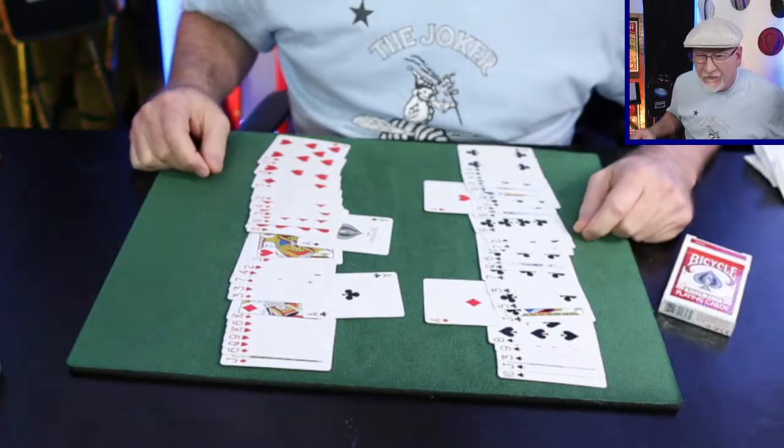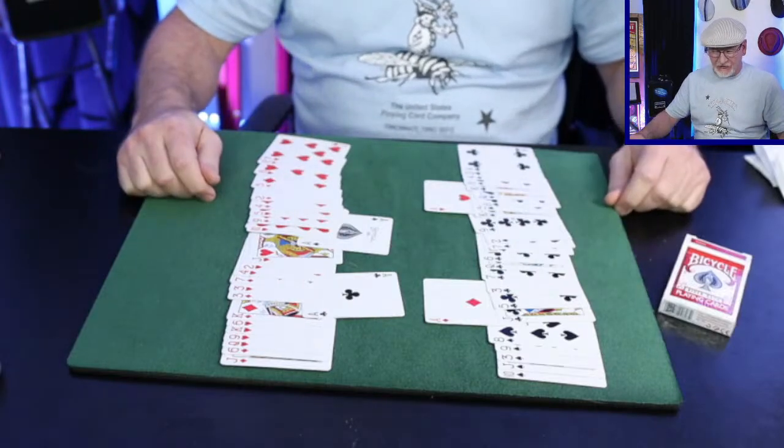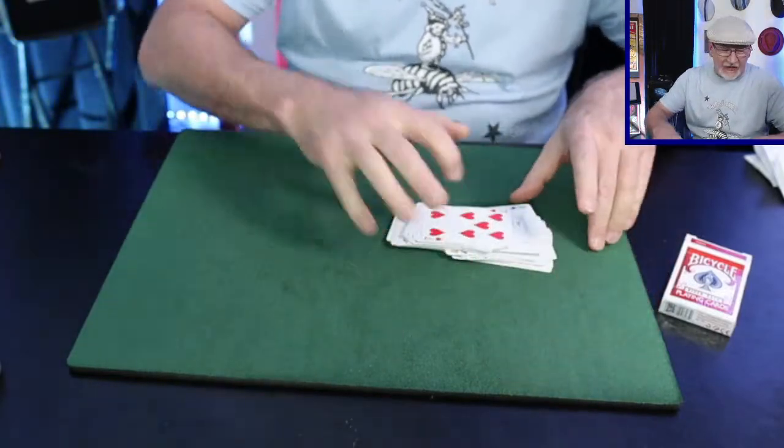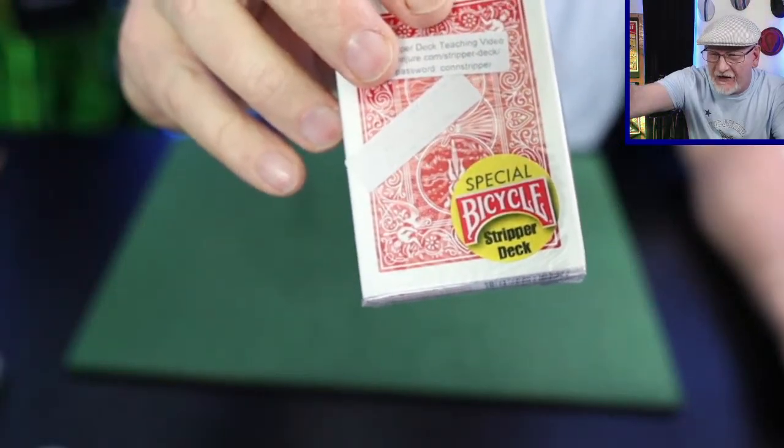That's the mystery of the 4 aces, seemingly a skilled sleight of hand trick, but this is actually a trick deck. The jig is up. I flashed it earlier if you didn't see it. This is, let's go here. It's a better camera. This is a stripper deck, which are now cut right out of the bicycle.